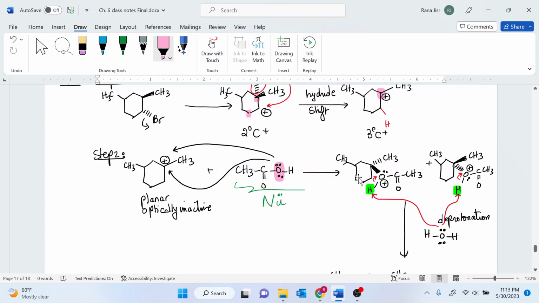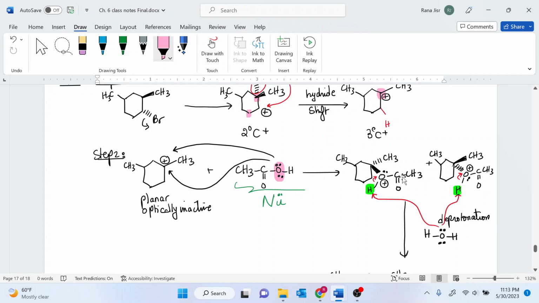This is what you're doing. So you're making a bond between the carbon and the oxygen. On the oxygen, you have a hydrogen. It's this hydrogen. And on the other side, you have a carbonyl connected to the CH3. Please write everything down. Don't take out anything that is related to the nucleophile.